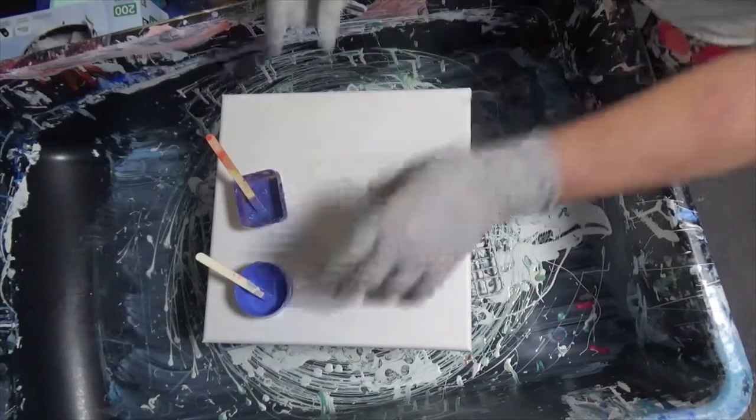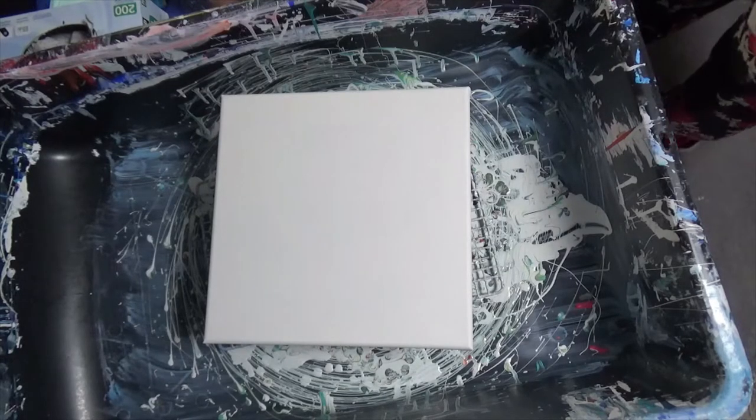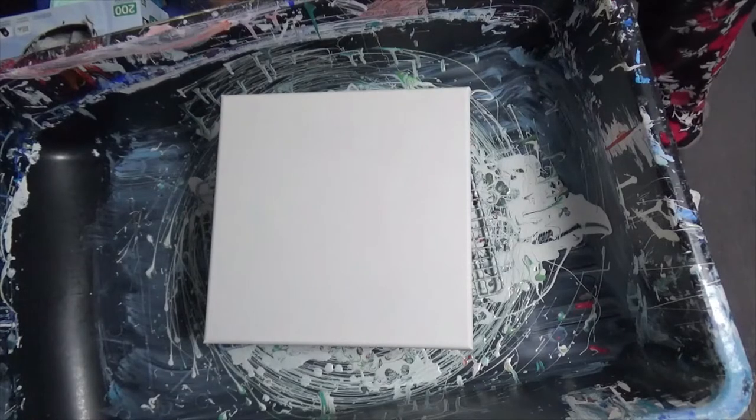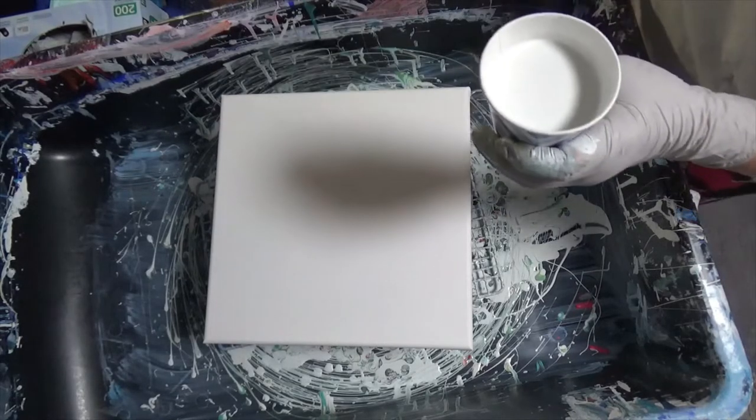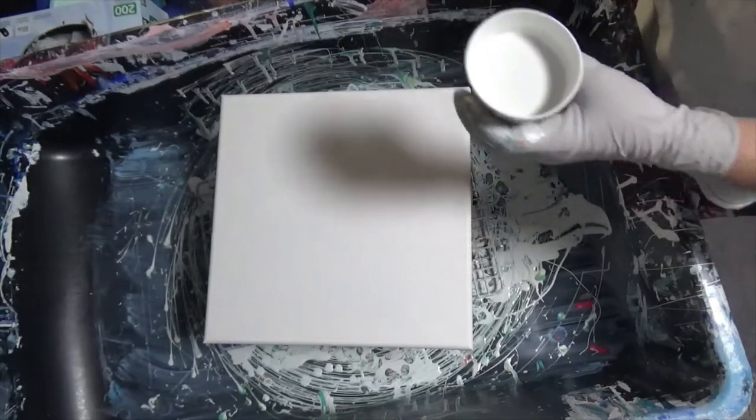Okay, here we go. Remember, there's nothing hard about this. This is super duper lots of fun. Okay, so I have got my messy old, let me wipe that off. Okay, there we go. So this is my regular Walmart Color Place white house paint. That's all it is.